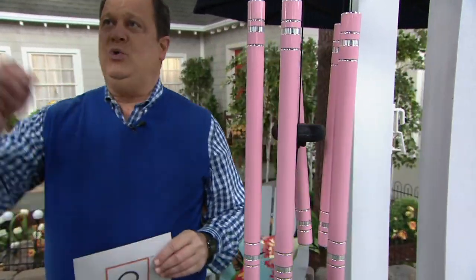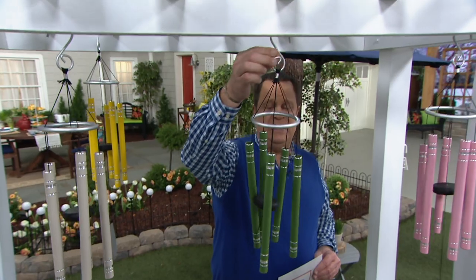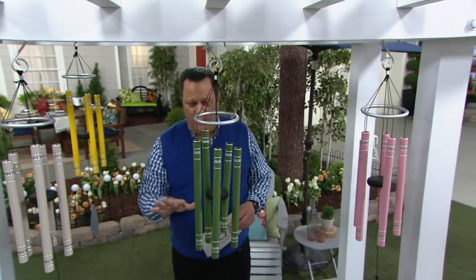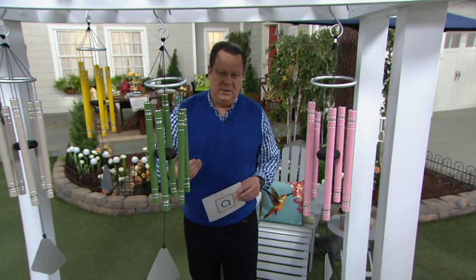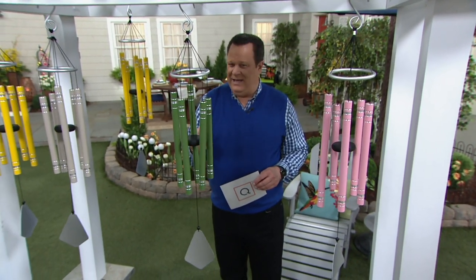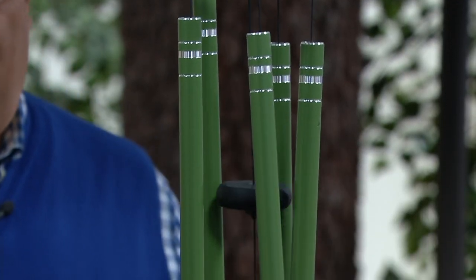They have beautiful hooks attached to the wind chime, so this is something you can hang up very easily and quickly outside your home and bring in that wonderful, beautiful ambiance of a really beautiful and melodic wind chime. Not those garish, tinny, tinkling sounds of wind chimes we've heard before — something rich and full and beautiful.